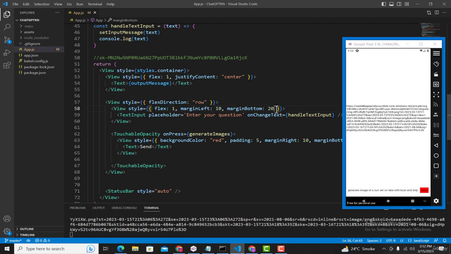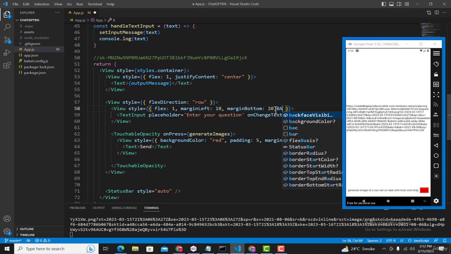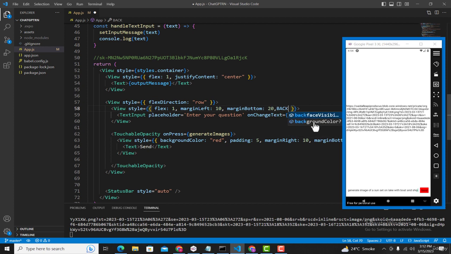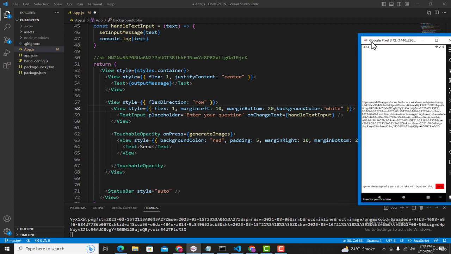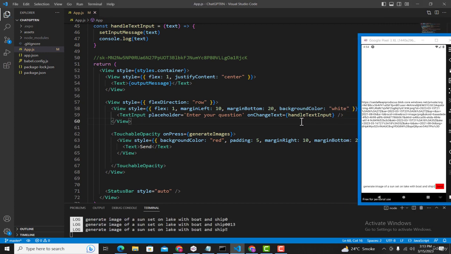Here we will start by setting the background color for this text input, and for now we will use a background color of white. So for now you can see all the background is white, so it is not going to change anything. When you press Ctrl S, you can see nothing changed inside our application.